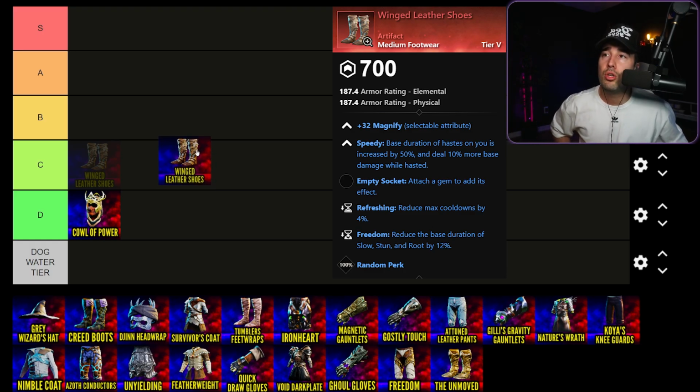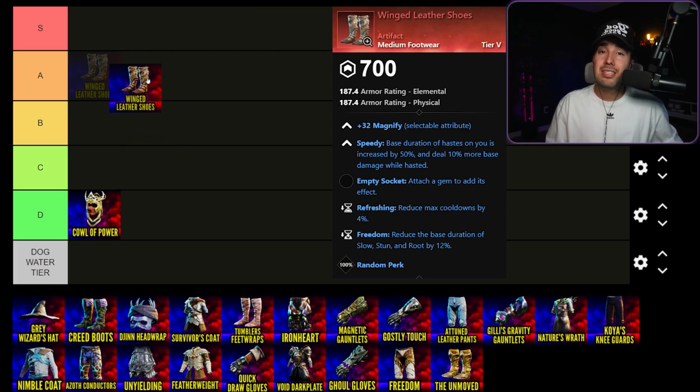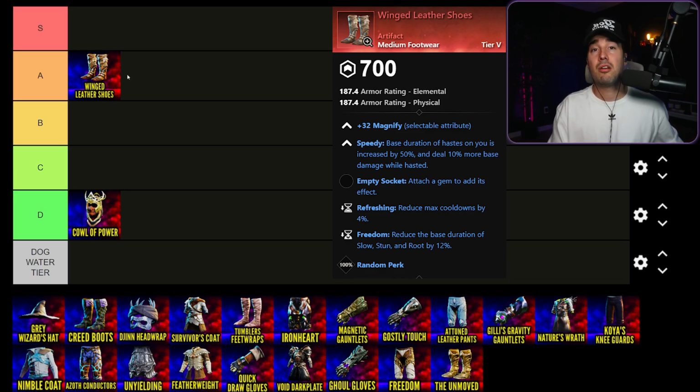Base duration of haste on you is increased by 50% and you deal 10% more base damage while hasted. This is the biggest thing about these boots, the fact that they are a base damage increase. So for that reason alone, this is gonna bump it up to A tier. It's also currently a little bit of meta. We're not following metas here, but it's a little bit of meta. Honestly, everyone has haste in this game. Everyone is running those haste perks. Everyone dodges and gets a little bit of haste. So your base damage is not counting for your empowerment cap. For that reason alone, it's gonna be A tier.